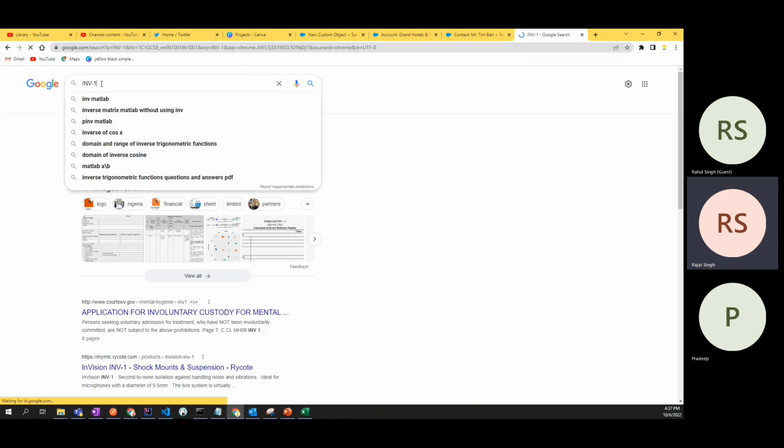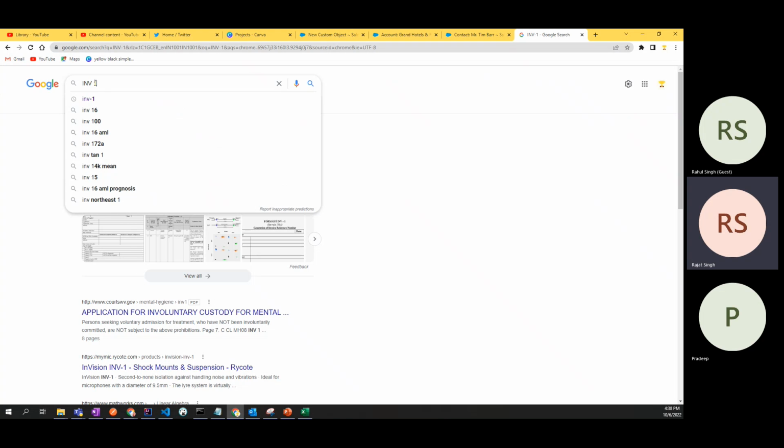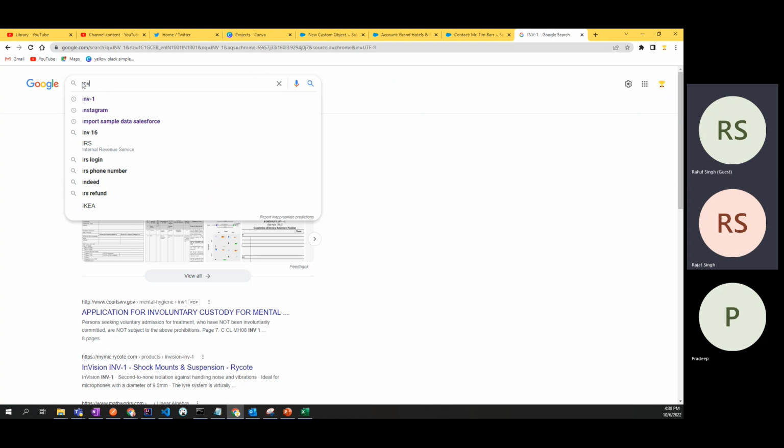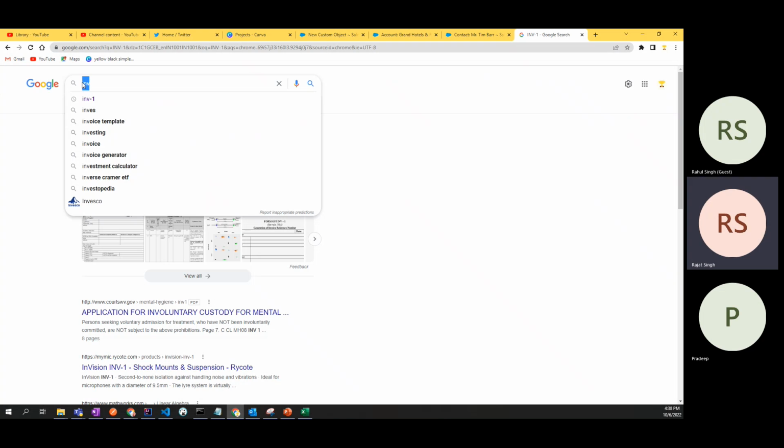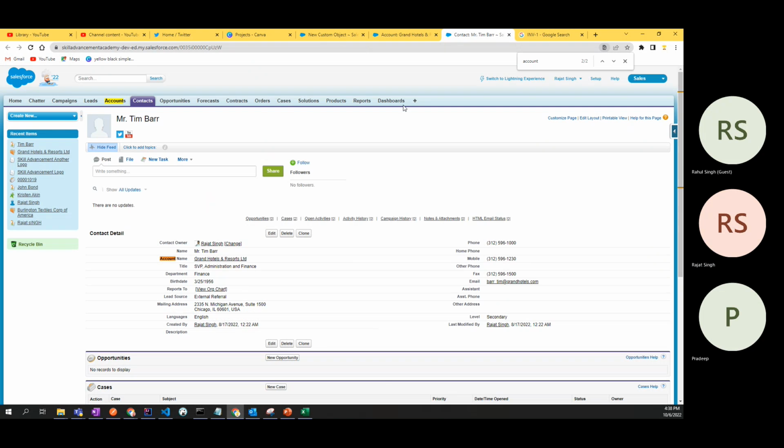Our search system tokenizes it based on space, comma, hyphen, and whenever you search with invoice or something, it will find that document.